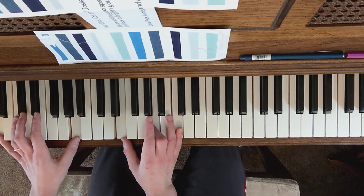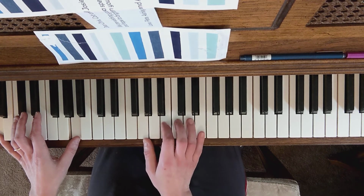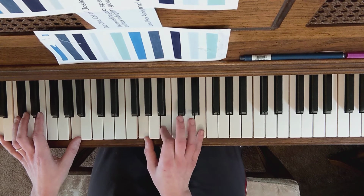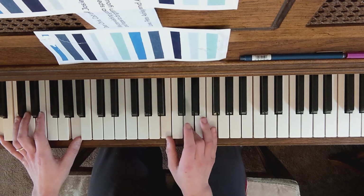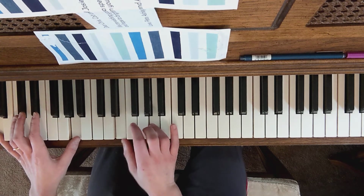Back to A minor. I'm ready for the G, but I play the E D, because that's the melody. And then it goes up to the B diminished, and then down to an A power chord.